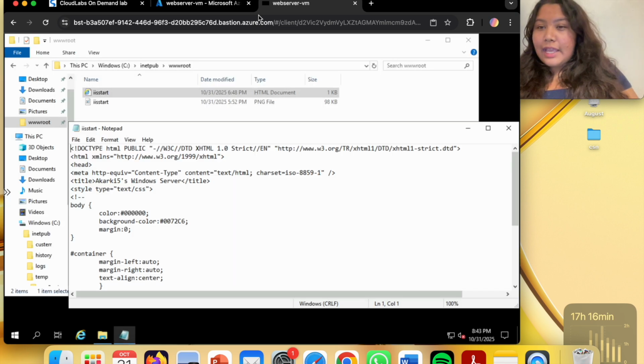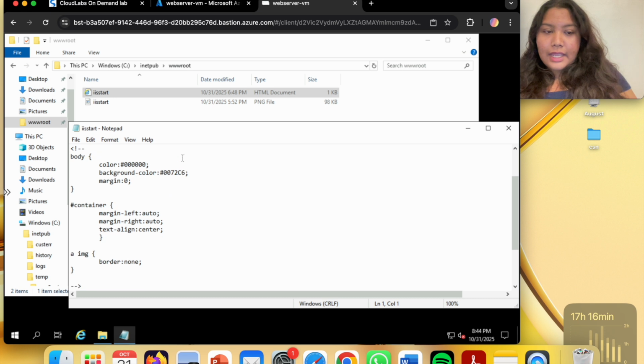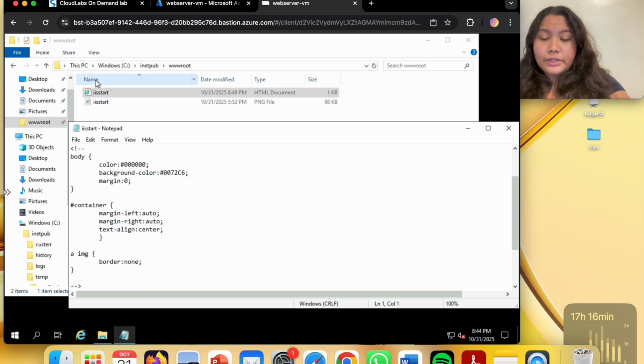In the web server VM, I installed IIS through the Server Manager roles, and then I edited this file. I edited the title name in the web server VM so that we can identify that it's my website, my setup. I edited this in C:\inetpub\wwwroot.